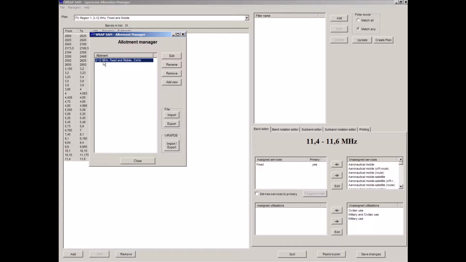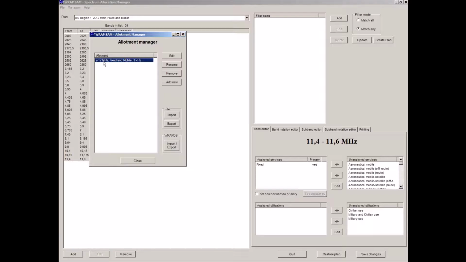Now the spectrum allocation manager can operate standalone like this, and also communicate naturally with other users operating the SAM tool, and they will then be able to handle frequency allocations and allotments.